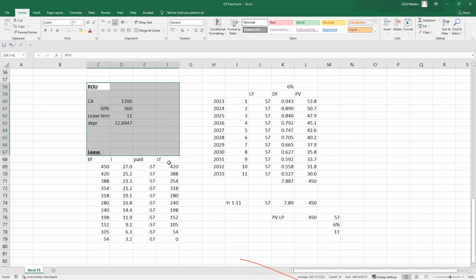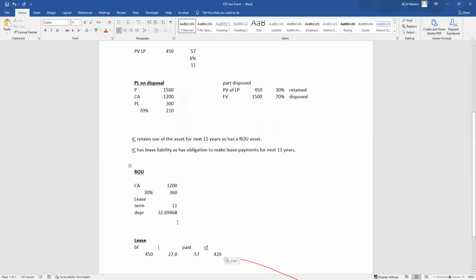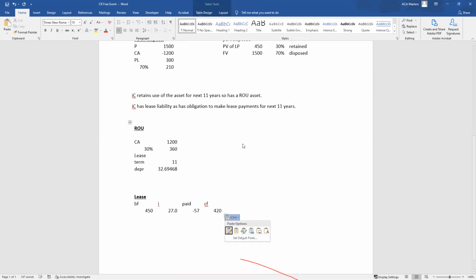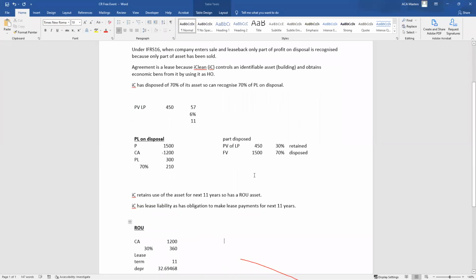Therefore, we could copy our workings over. As I said, you wouldn't need to show this for the first year. I mean, we didn't even really need to show what the depreciation was there either, because we're not going to record any entries in the current year for depreciation or the effective interest, because this is at the year-end date. So this is like the carried forward lease liability at the year-end date. That was just more for completeness there for your own understanding.